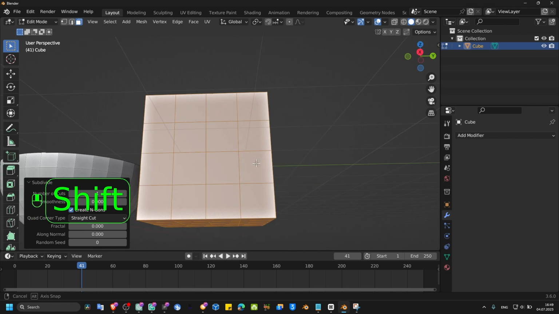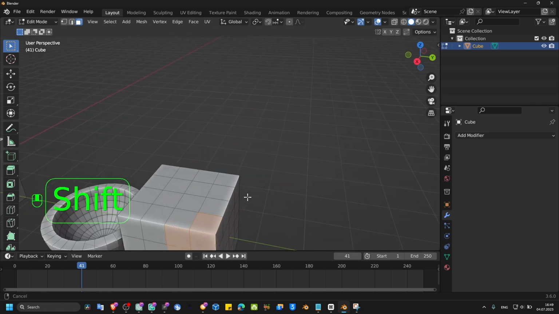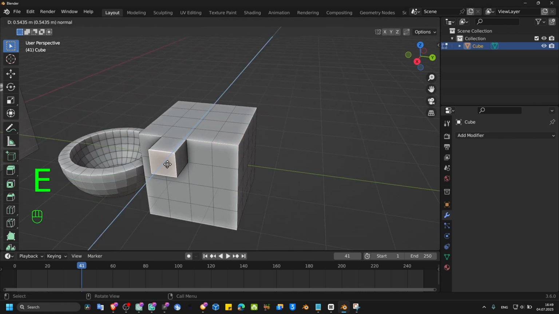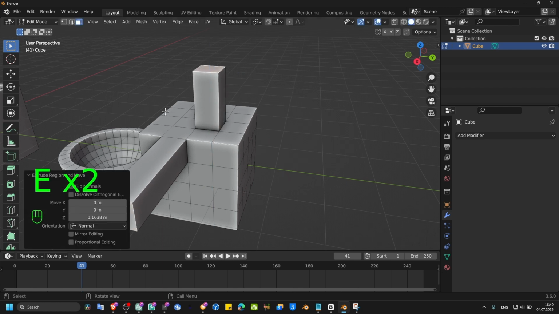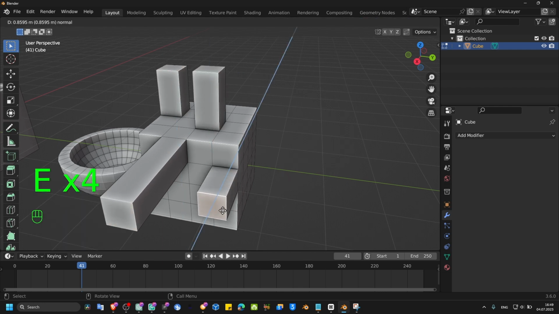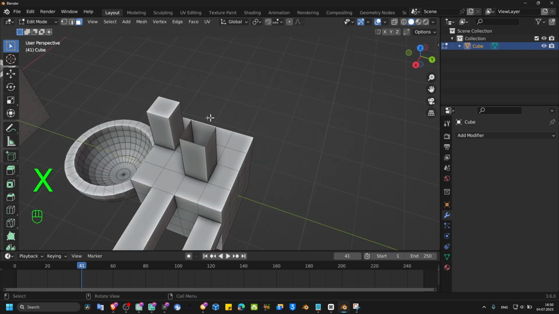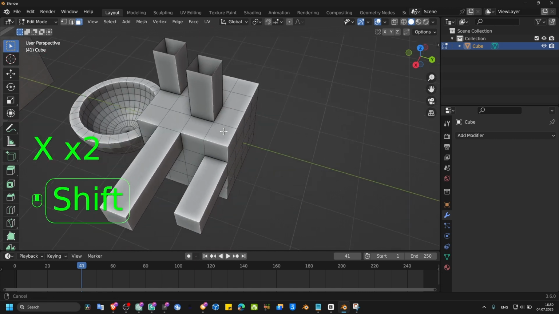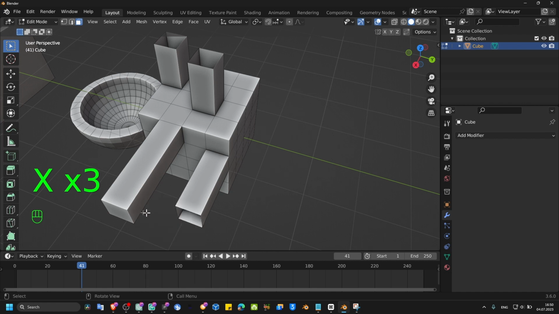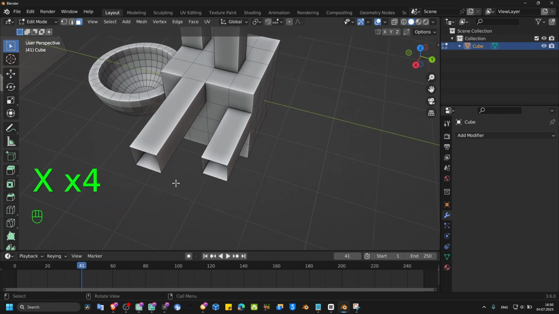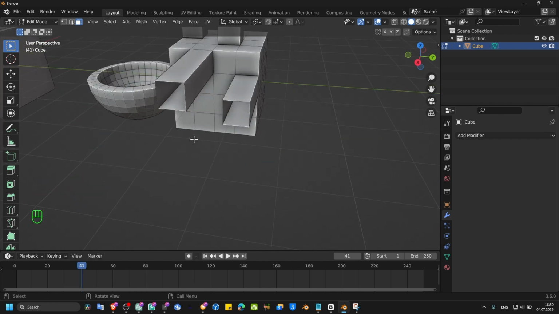And now maybe E for extrude, and now you'd like to add thickness to it, maybe let's say I delete this face, delete this face, and this face. If you are in this situation, how can you add thickness?